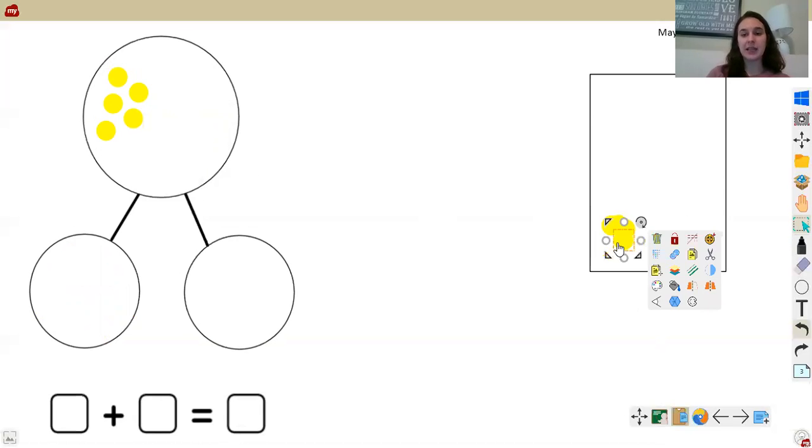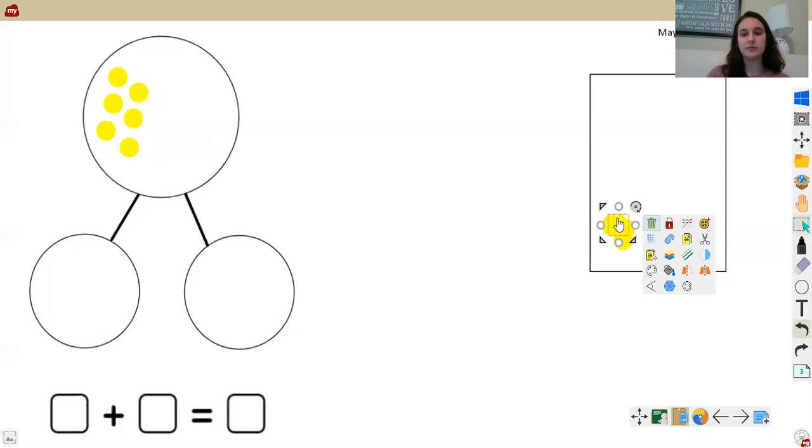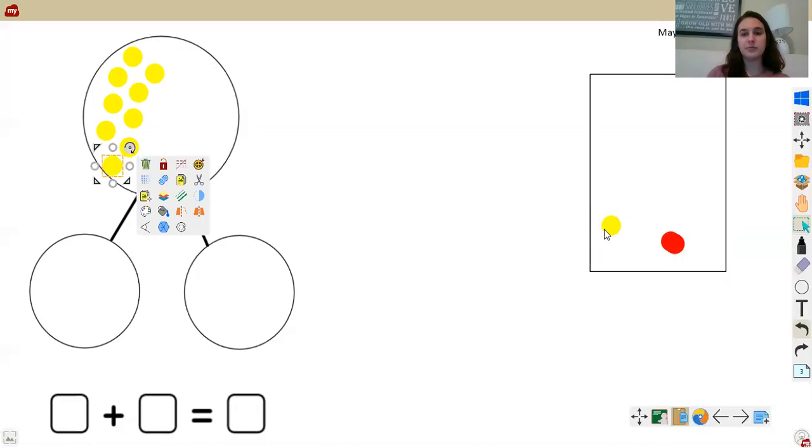So I have 10 yellow circles. And we can count. Let's go ahead and count by 2. I'm going to challenge you. Go. 2, 4, 6, 8, 10.